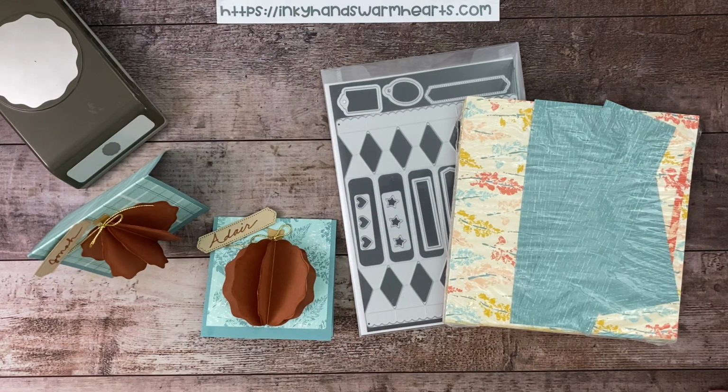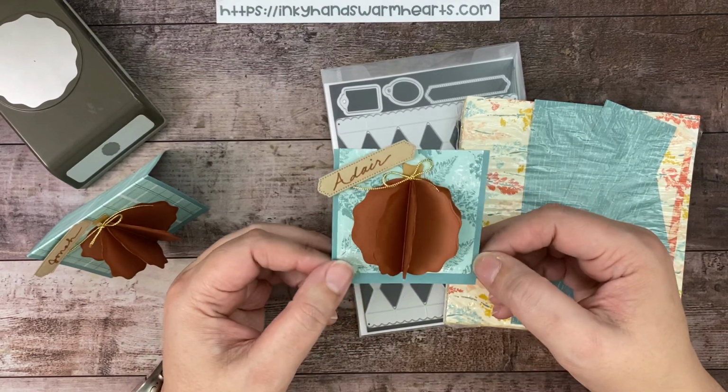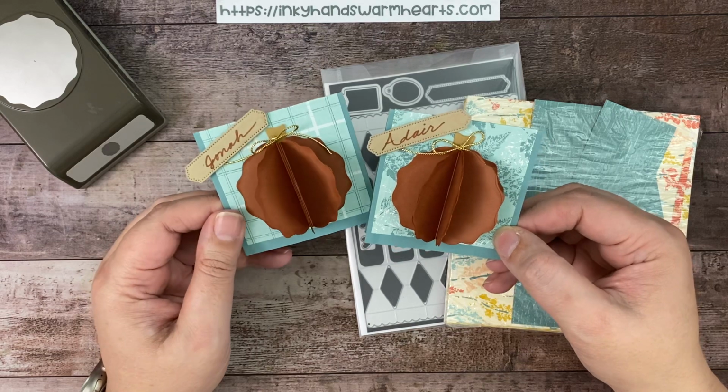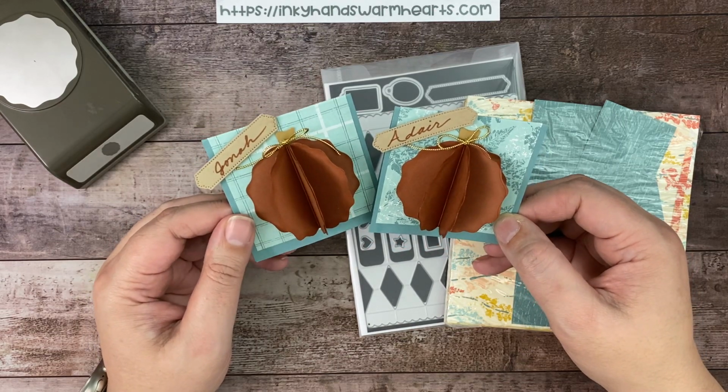We are beginning our Thanksgiving week projects and today is day one. I am bringing you some 3D pumpkin place cards. I think they turned out pretty awesome. I love the colors and I have done two for you. We're going to make two again. So let's go ahead and get started. I'm going to show you how to make them.